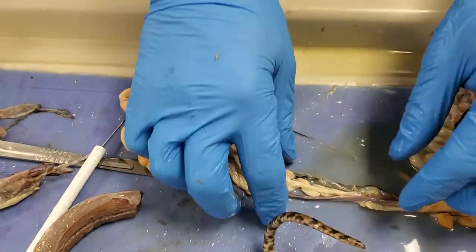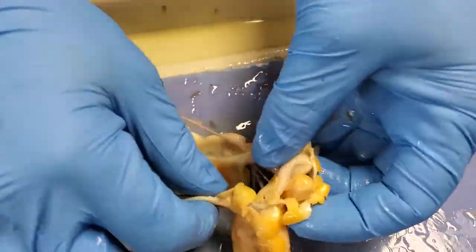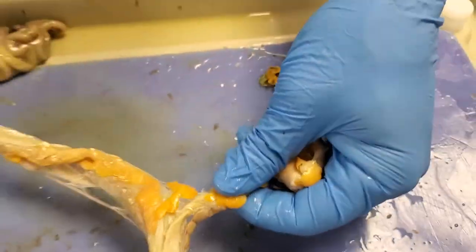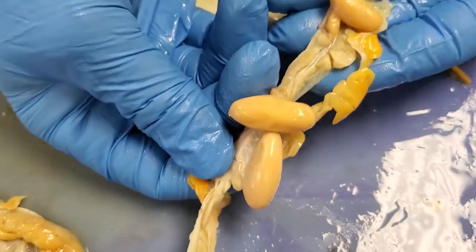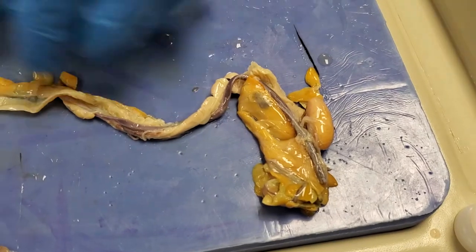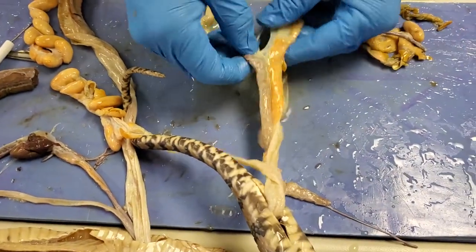So we've got those eggs coming off this material — this would be the ovary. Seeing those eggs, it's got to be a female. As I keep going down, here's the other set of eggs and ovary. I can pull those out — the ovaries and testes in the snake are a little offset, one a little more in front of the other, because the snake is relatively thin and it's hard to stack them side by side. So this would be the other ovary with more eggs. So lastly, continuing past this ovary, we get to the final little bit — two more organs, another paired organ, also slightly offset the way the ovaries are, just for saving space, and they are the kidneys.